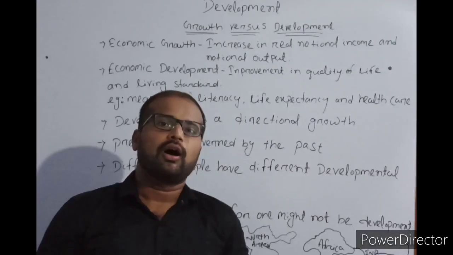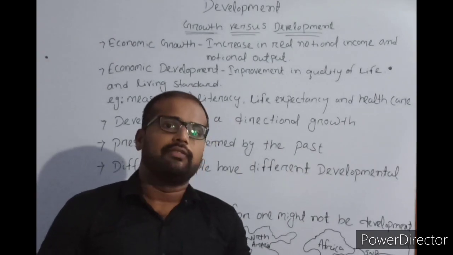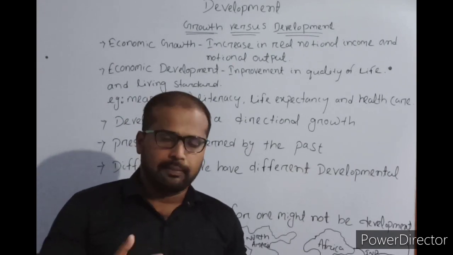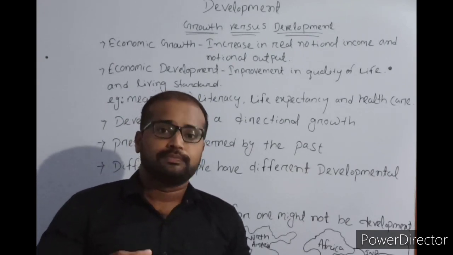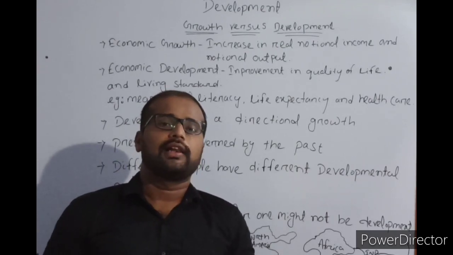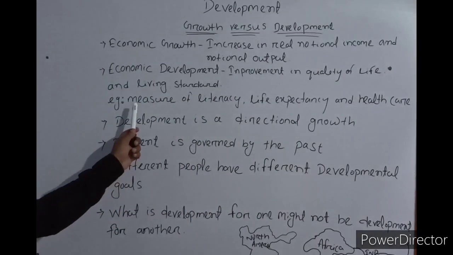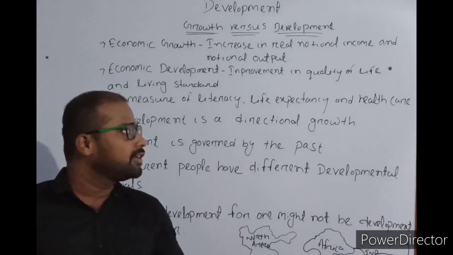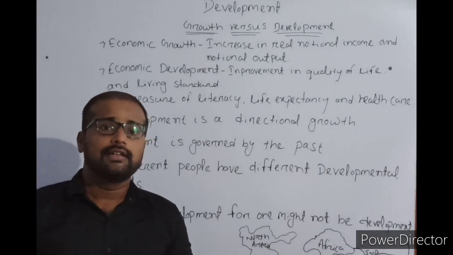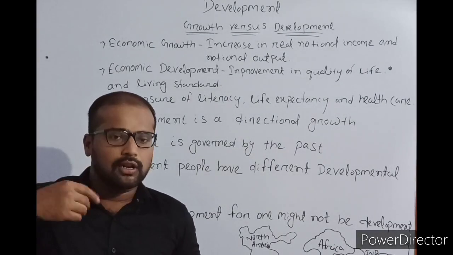Because when we are talking about development, it takes into consideration life expectancy, the living standard of the country, the literacy rate, the per capita income of the country, and all these things. So development is the literacy rate, life expectancy, and the healthcare facilities available within the country. And development is considered as directional growth.